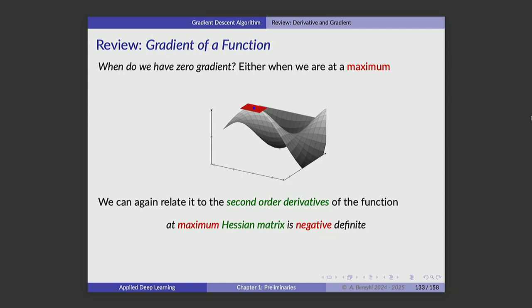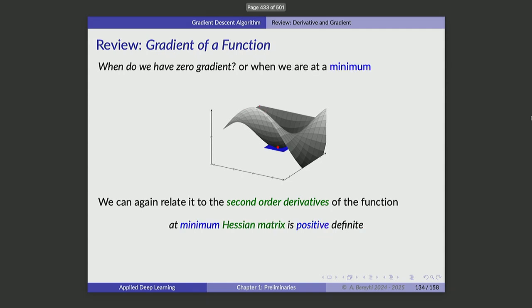But the key point is that the second order derivative, which is the Hessian matrix, is always going to be negative definite when you are at the maximum. The gradient is going to be 0, like the slope in every direction is 0. And the Hessian matrix, the matrix containing all possible second order derivatives, is going to be negative definite. If you don't know what negative definite is, you can check it. But as I said, this is not important at all because we're not going to do second order algorithms, so this is just extra information.